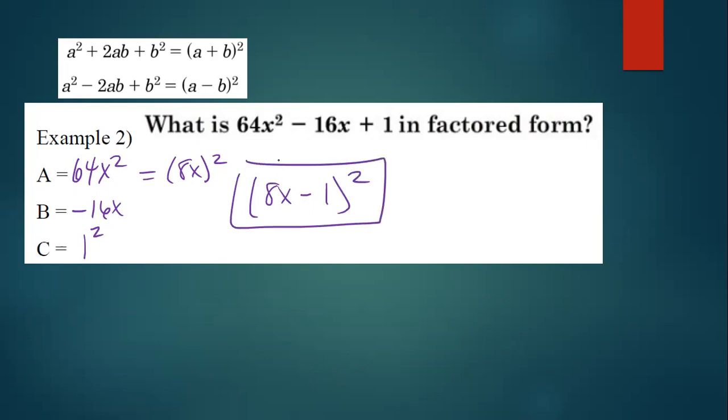Minus one squared. Now, again, if all this fails and you forget, go back to your box. What multiplies to give you 64x squared, but adds to give you negative 16x? Oh, my gosh. 8 and 8? You don't say. Yes. But it's just a little shortcut. So if you notice that A and C are perfect, then you save yourself some time. Does that make sense?